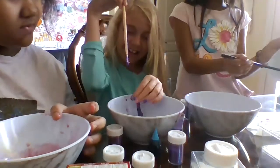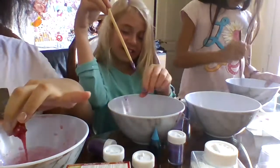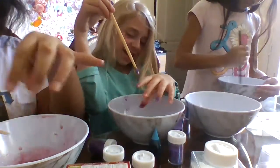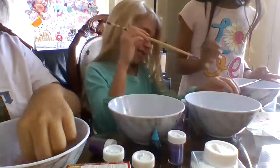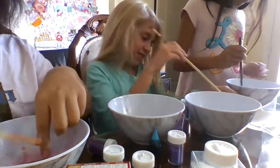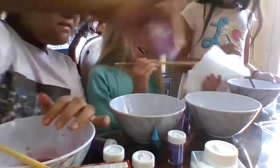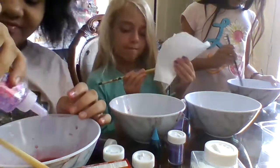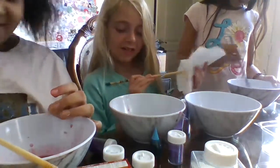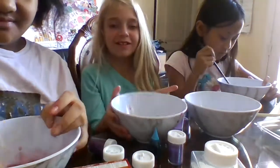Guys, it's getting activated. Oh gosh. Oh jeez. Woo! I think I can do it with my hands now. Can I have some activator, please? No. Get it. And put a lot. Ooh, that's a lot of glitter. Guys, look at how well my slime is turning out.